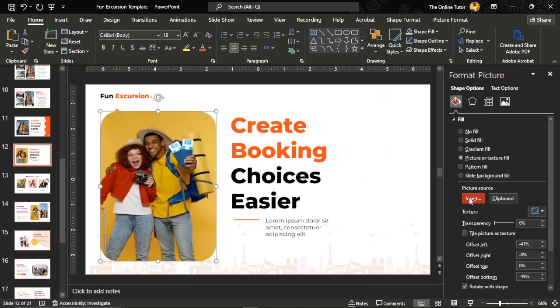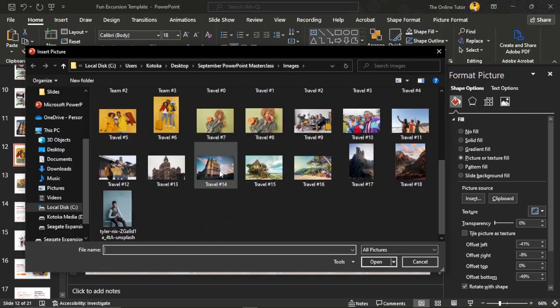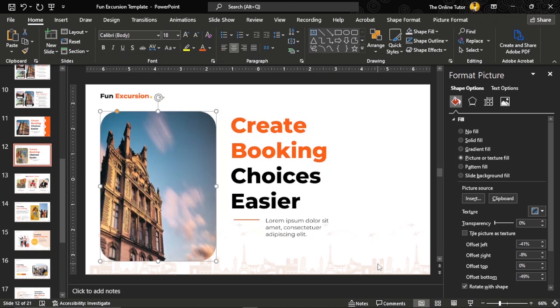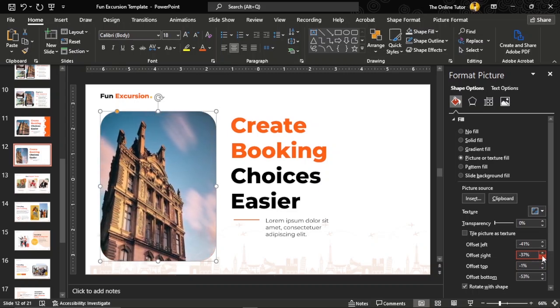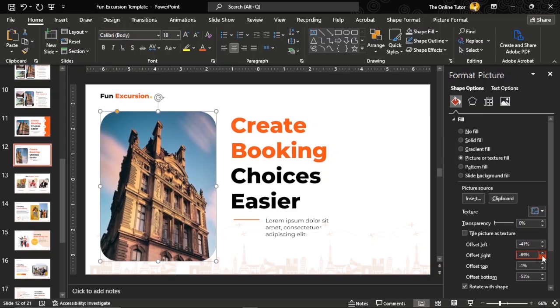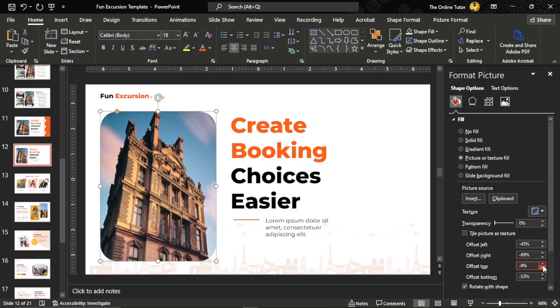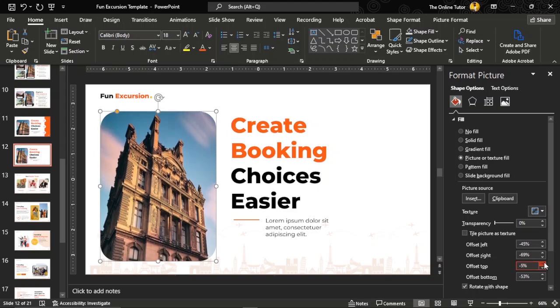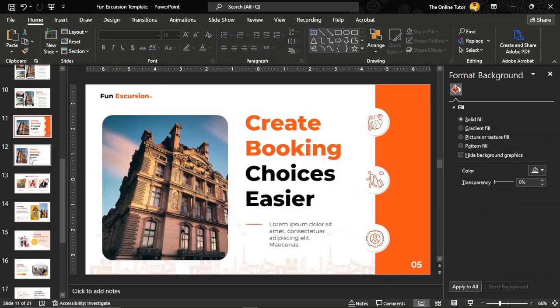So picture from device, and let's maintain our building. Now it's been distorted, so we reposition it all to the right. This is looking good. To the top now. Bring it down a little. All right, so this is looking pretty much like what we have over here.